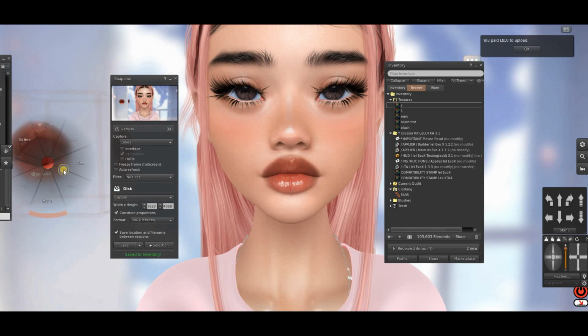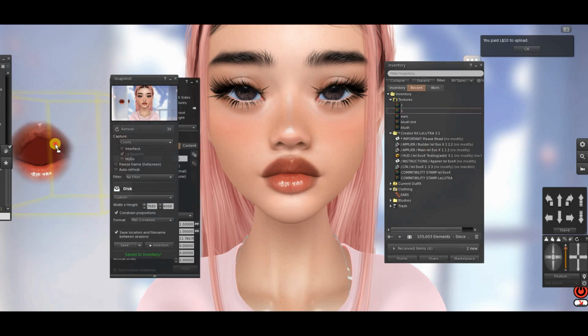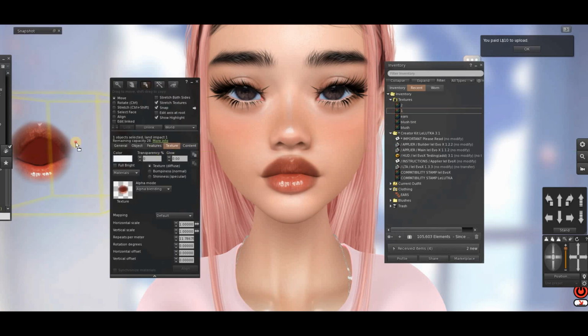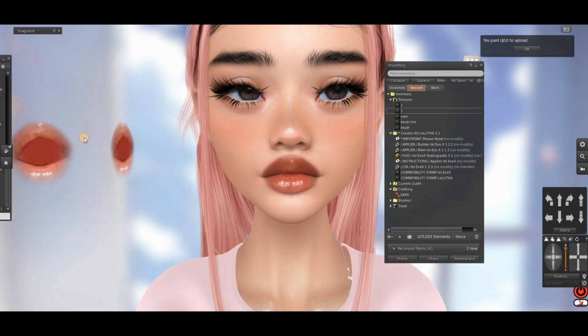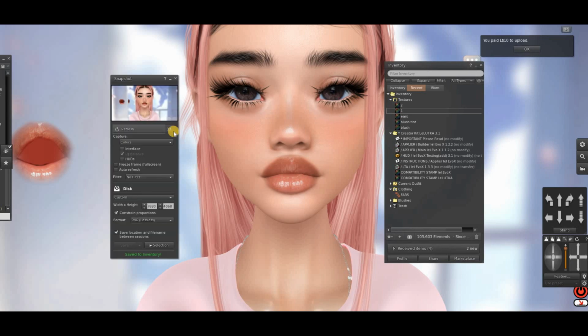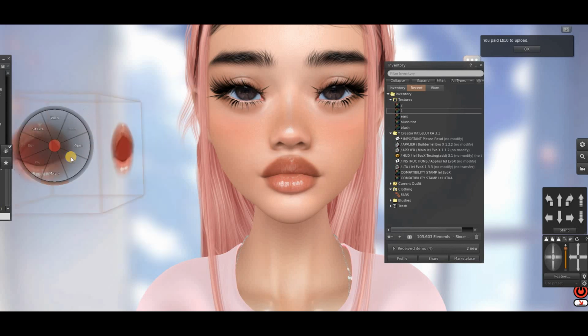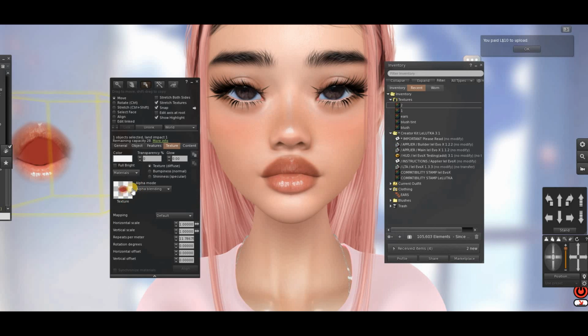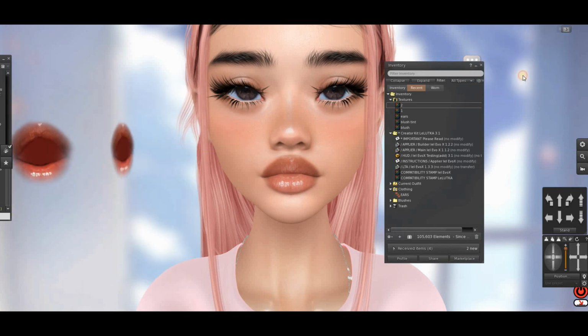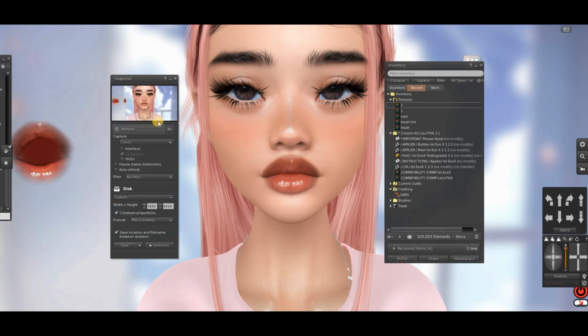So I'm gonna go back, edit, add the first texture in, but wait. Add it in texture, not in here, otherwise it's just gonna apply to one face. Click HD lips, diffuse. Take a picture, refresh, save. Because you need a picture to make a hat. Edit, drop the second one, HD lips, diffuse. Picture, refresh, save.